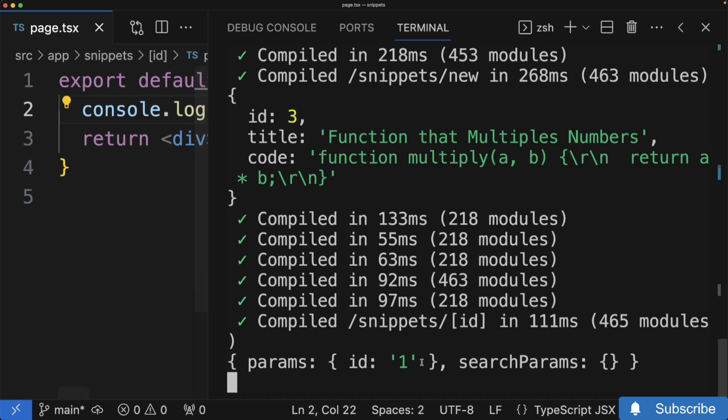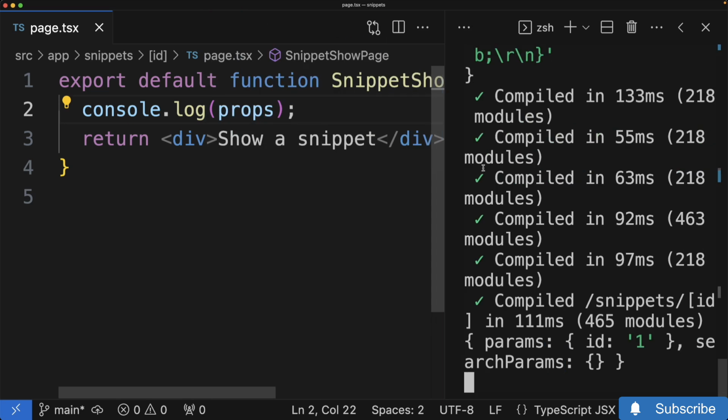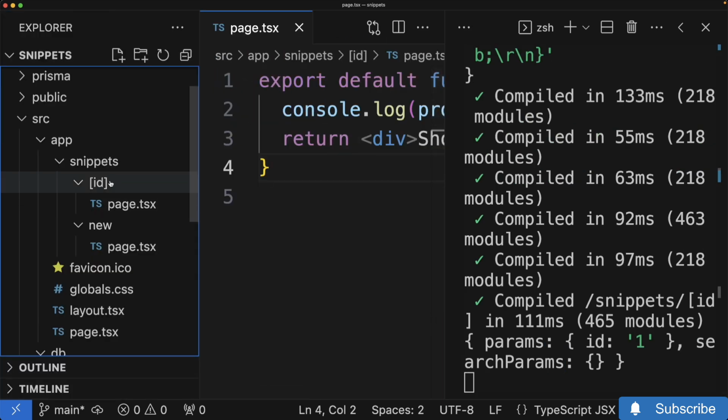So you'll notice that we get a string of 1 right here. That means we might eventually need to turn this value into a number. Secondly, you'll notice that this thing shows up with a property name of ID. The reason it is specifically ID is it's taking whatever word we put in between those square brackets.